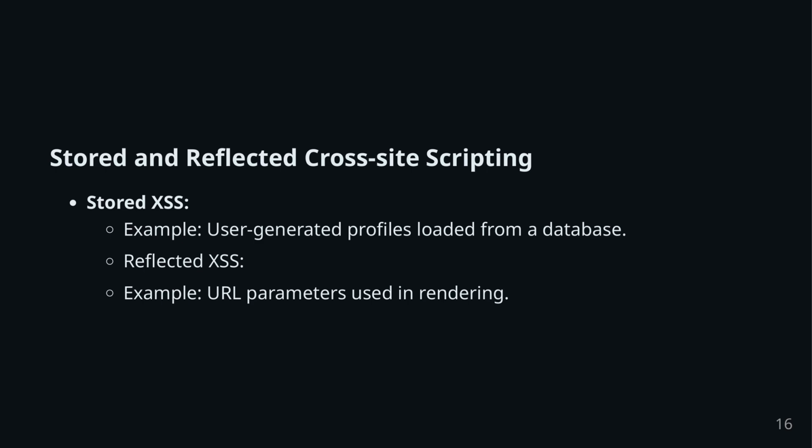Reflected XSS, on the other hand, happens when malicious scripts are reflected off a web application to the victim's browser. This typically occurs via URL parameters. Attackers craft a URL containing malicious code, and if proper validation is lacking, the script is executed during rendering. This makes reflected XSS more immediate, as it doesn't rely on data storage, but rather on the real-time reflection of malicious input. Understanding these attack vectors helps in implementing the correct defenses, such as input validation and contextual escaping.